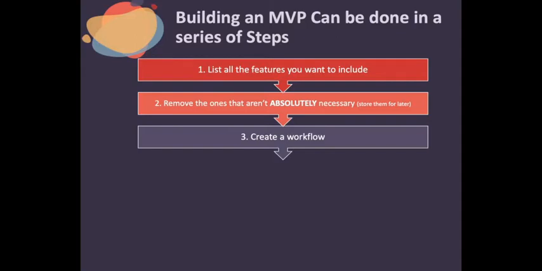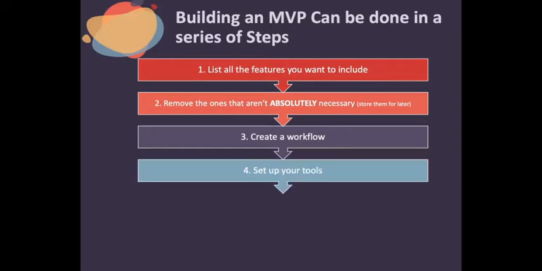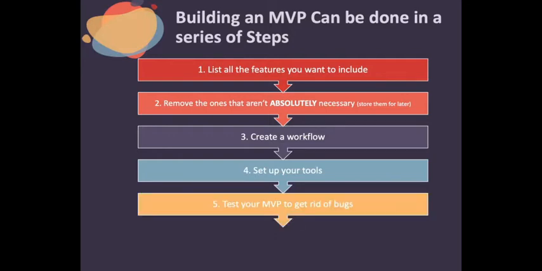Then you're going to create a workflow, which is basically a step-by-step of how your MVP is going to work. Then you're going to set up your tools, and we'll talk about tools to build your MVP in the module after this. But for now, just keep in mind that you're going to be using different tools to accomplish different things in your workflow. Then you're going to test your MVP to get rid of bugs.